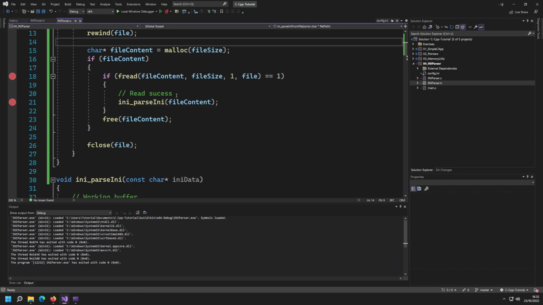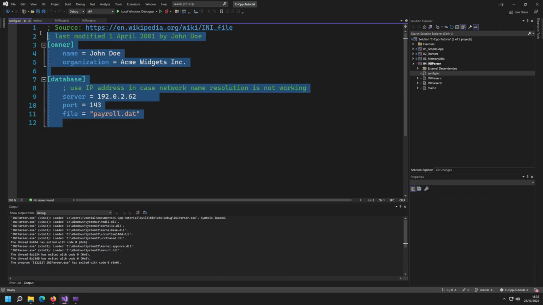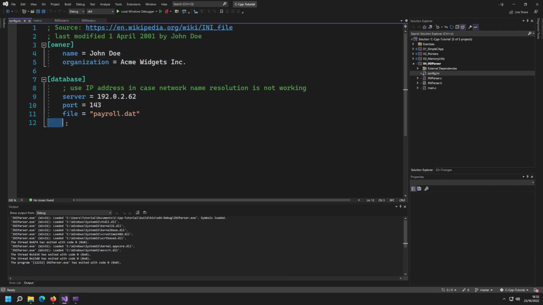Well, basically we have a missing null terminator because we have read the whole file. Now, what is an issue with writing the whole file? Well, the file is ending with that character. What is that character? This is a tab. So the file ends with a tab, not a null terminator. A file is not null terminated. A file is bound by its size, not by a null terminator.